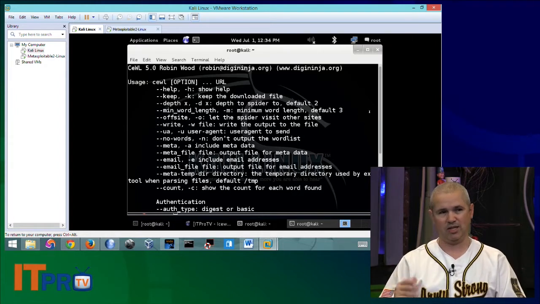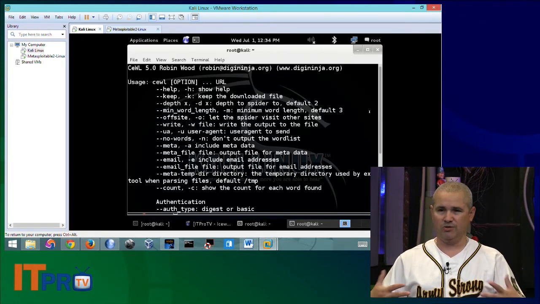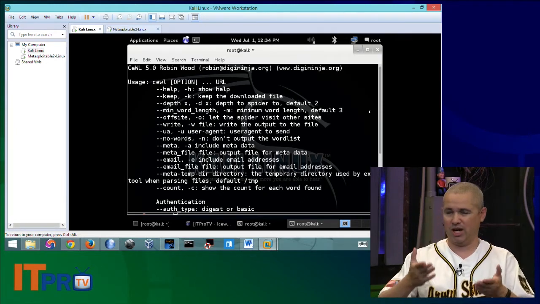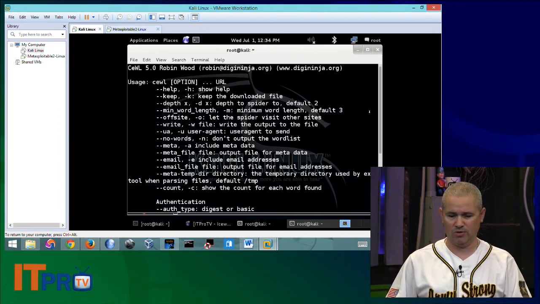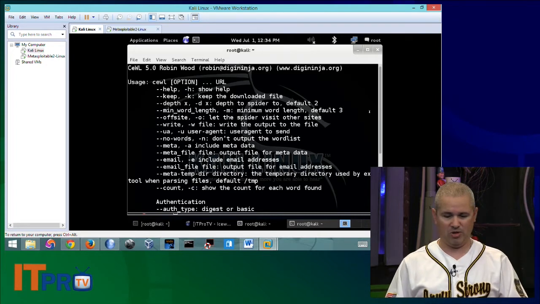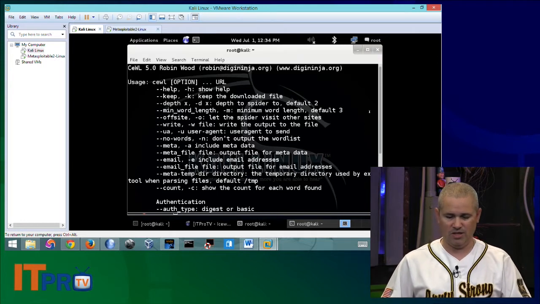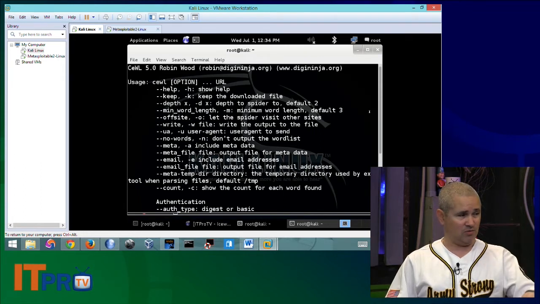Here's another pass it can do, but that's a little more exotic because this will generate words. Who knows if they're actually going to be successful? It may, it may not. Let's go ahead and kind of boost our chances a bit more if we can. So that's what Cool does. Like I said, I'm not going to worry about pointing it at a site and having it generate the word list, because we'd just be looking at it for a considerable amount of time as it spits all that out, and then we'll have a text file at the end. So we don't need to go through that. So that's what that tool does.